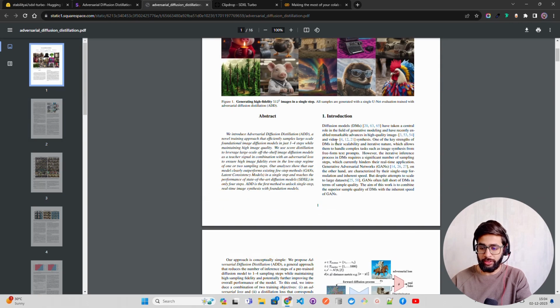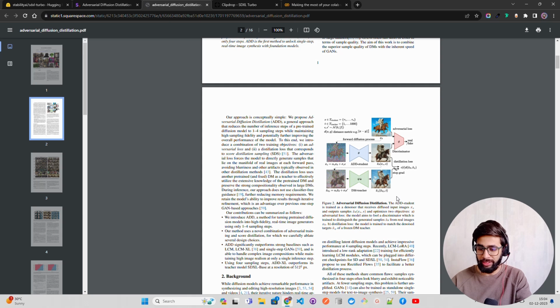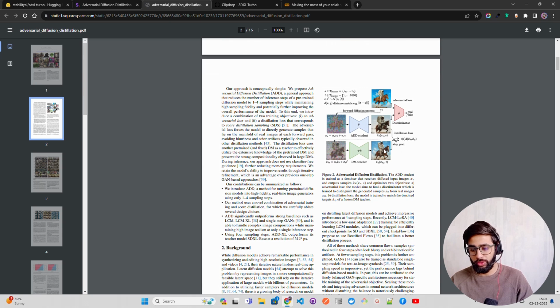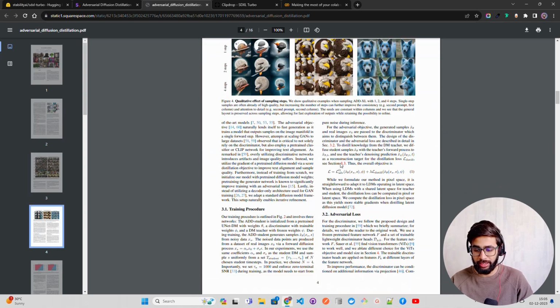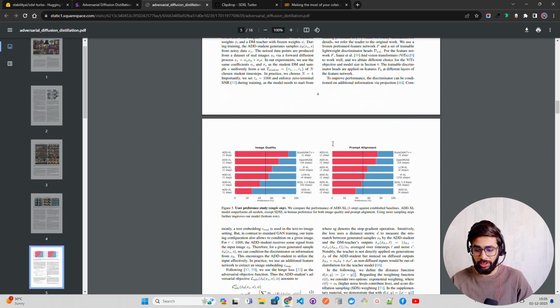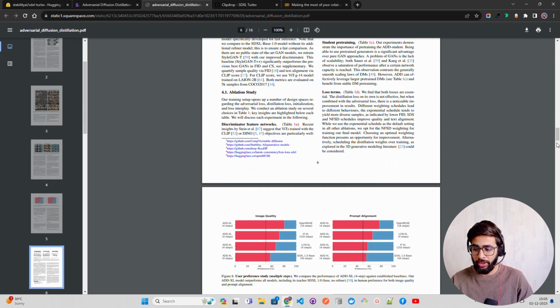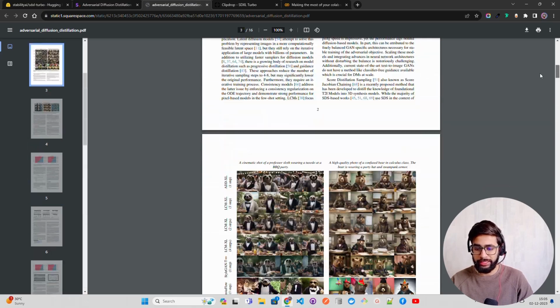Fantastic, right? And I can see they're talking about a lot of GANs, etc. You can go and you can see that same teacher and student that I was talking about, right? Because I've done a bit of study on this, and you can find they will also explain the same way, the student model and the teacher model. That's a very traditional way of explaining GANs. You can find it over here. And a discriminator has been used in the forward diffusion process. You can read through it and understand in more detail the adversarial loss, etc. Now, not a big paper, by the way, only 15 to 16 pages with a lot of references.